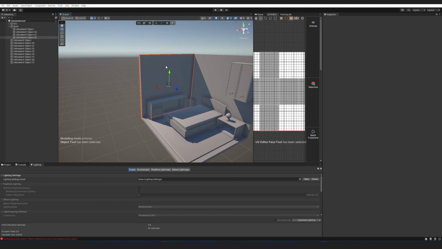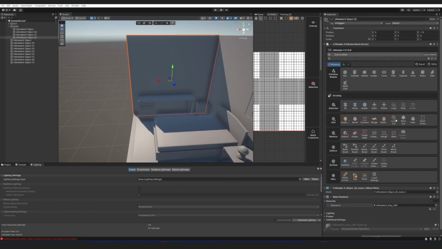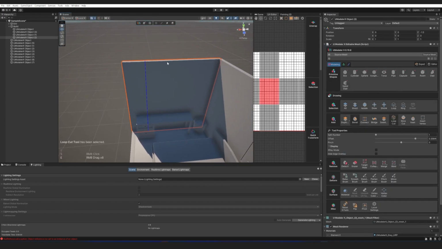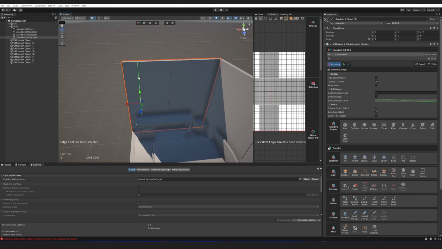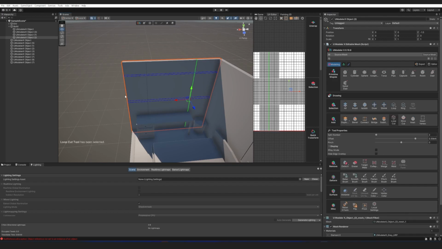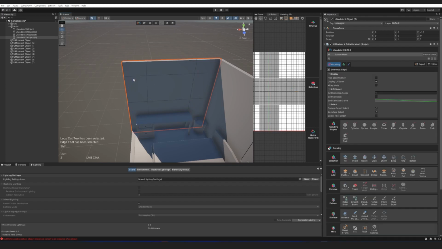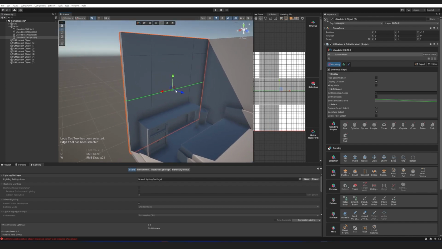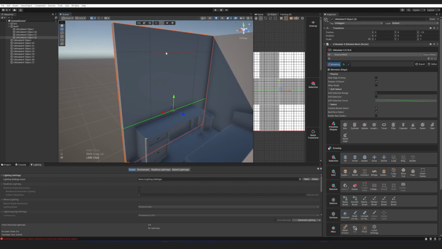This time, we will create a hole in the left wall to install a window. Use Loop Cut to mark the position for the hole in the wall. After Loop Cut, you can select the edge to adjust the position. Double-clicking the edge selects all looped edges. Select the edge and move it to match the size of the window.